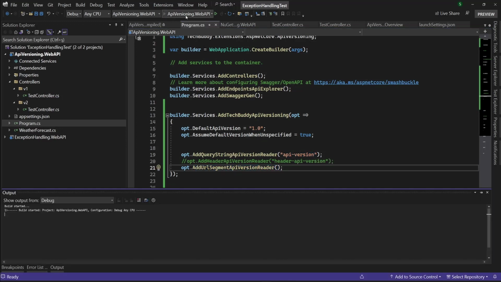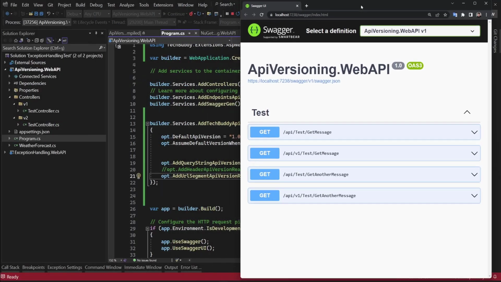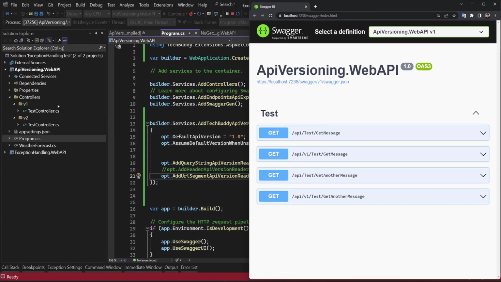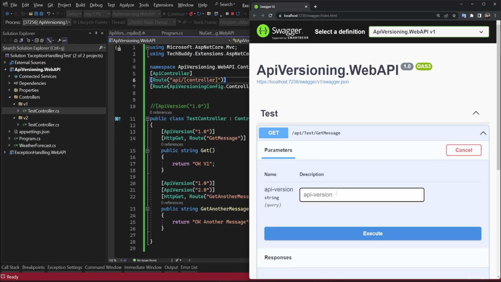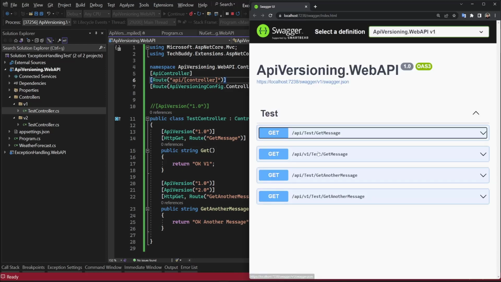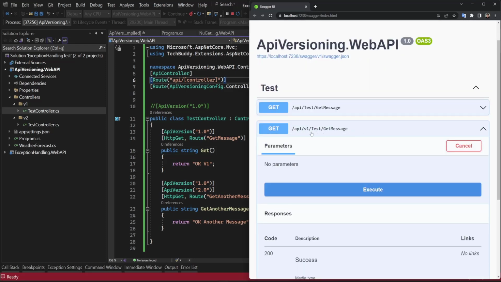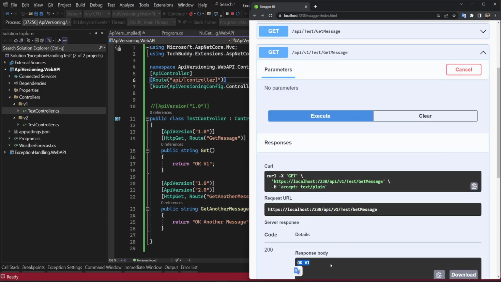So now I'm just gonna execute this application again. And now I'm seeing something else on the Swagger. It is because all our controllers have 2 different routes. The first one without an API version URL segment, and the other one with one. So this is the one. If I specify that from the query string, I say 2, it returns 2. If I come over here and call that providing nothing, because it is already over here, and when I hit it, it will be 1.